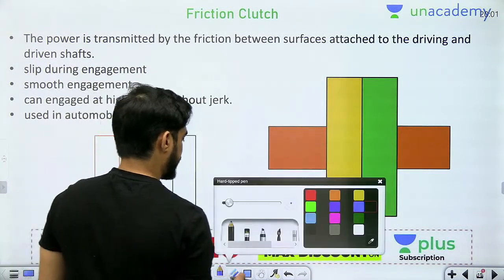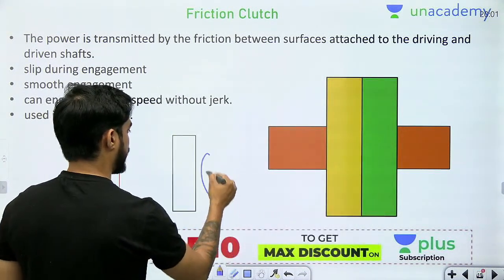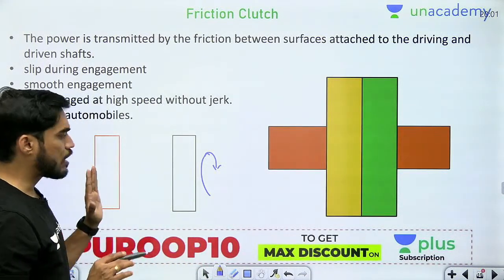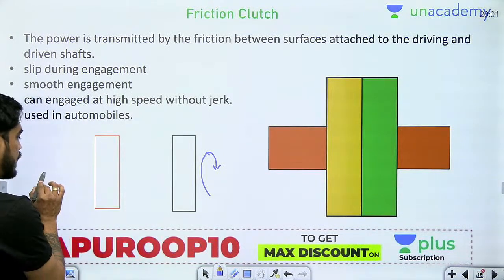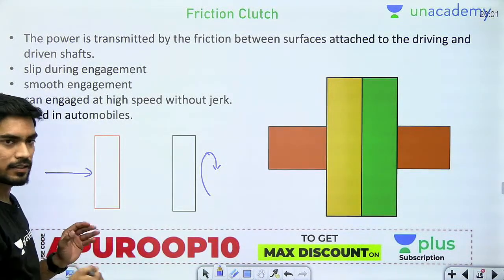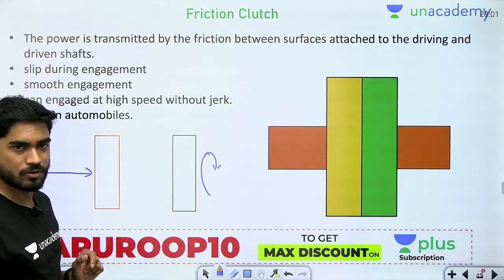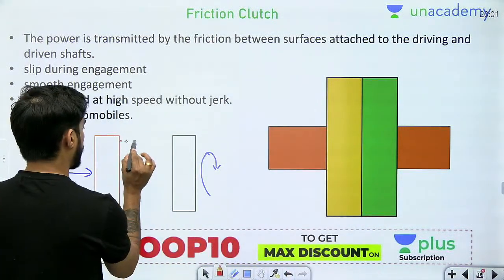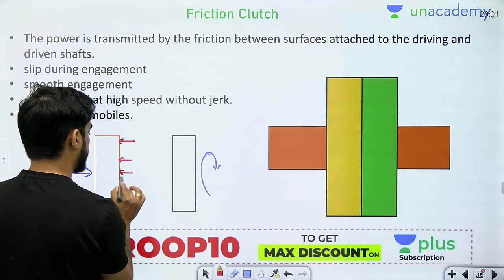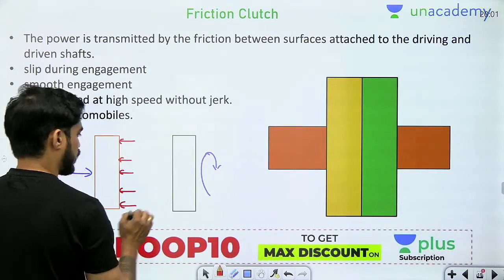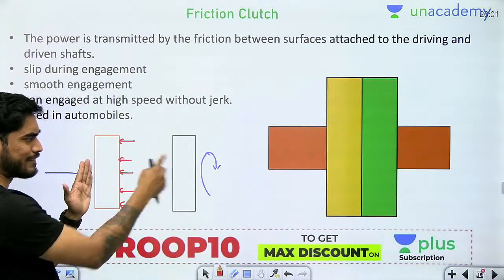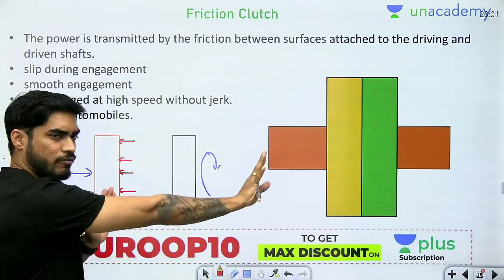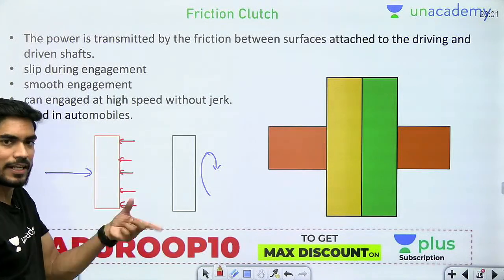This is rotating continuously, and this is stopped. Now what I am going to do is apply a force on this part, so these two parts will be connected. There will be a normal force between these parts like this. Forget about this, just focus on this, because this is the driving part, it is rotating continuously, so don't worry about this. This is the part we need to rotate.